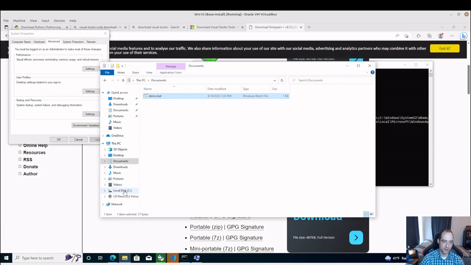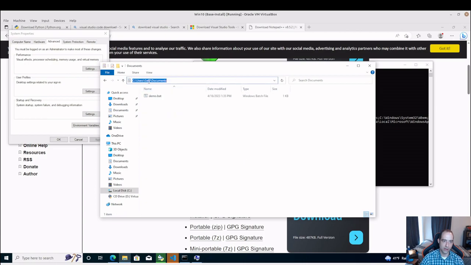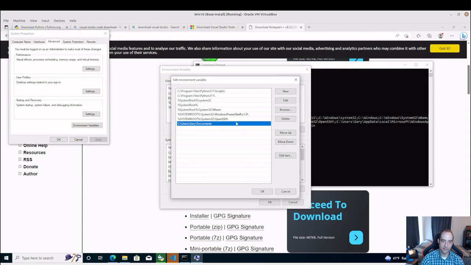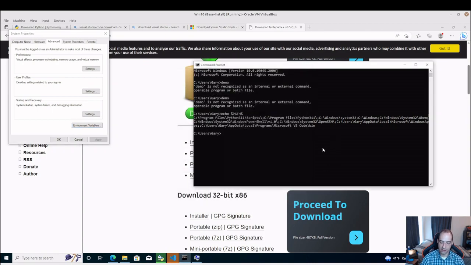And if you're unsure of the path, you can always just navigate to your directory and find it that way, and then just copy and paste. Same thing. And we may need to open up a new command prompt.